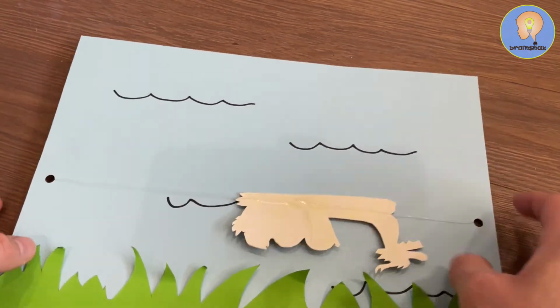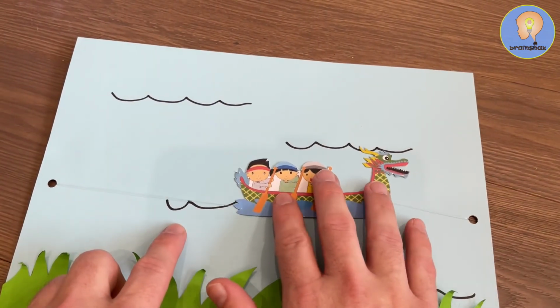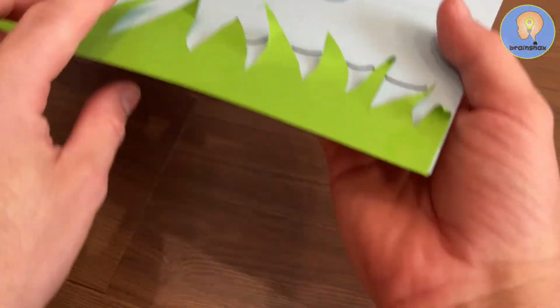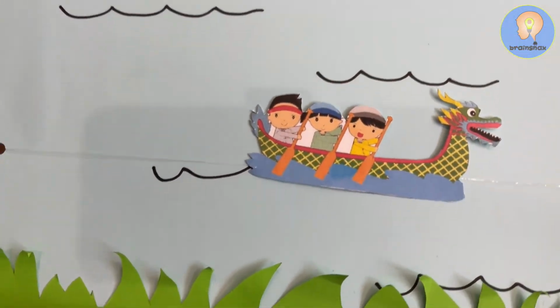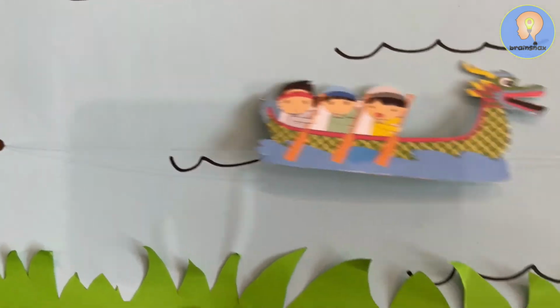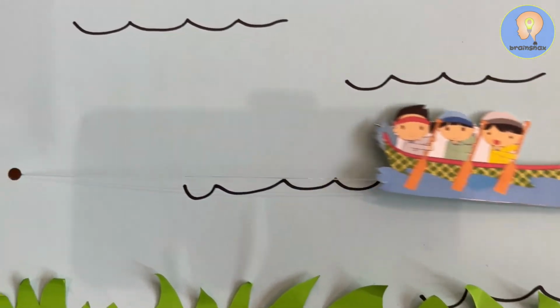Now if I turn it over, as you can see, I have a dragon boat now. And if I go on the back we have the string here. You just take this and you just move it sideways, and your boat should start moving if it works correctly. Let's take a look. There we go. I have a moving dragon boat.